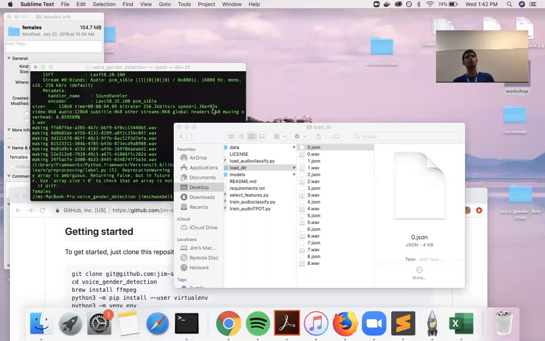But you can imagine taking this idea and extending it to multi-class problems. What is the age of a person? Or you could take the VoxCeleb data and label each one as 20s, 30s, 40s, or adult, different ages. Often celebrities had different ages throughout the recordings, so that might be interesting. You might want to look at, say, ethnicity and some demographics. There's actually a lot of work now being done on faces. So from an audio file, can you get a whole face of somebody, what it looks like, skin color, skin tone? There's a lot of that kind of research going on that would be cool to do.